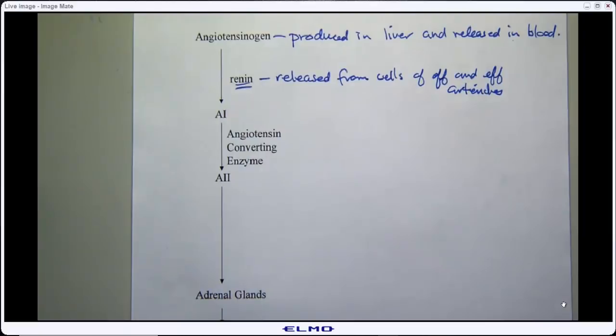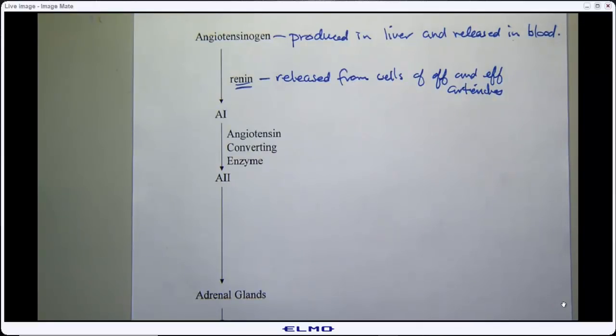And that will convert angiotensinogen to angiotensin 1. Angiotensin 1 is then converted to angiotensin 2 by angiotensin converting enzyme. Okay, and that is an enzyme that you're going to find on endothelial cells lining the kidney and lining the lung. So the entire vasculature is lined with endothelial cells, but the ones at the level of the kidney and the ones at the level of the lung seem to have this ACE enzyme, which is then going to convert.